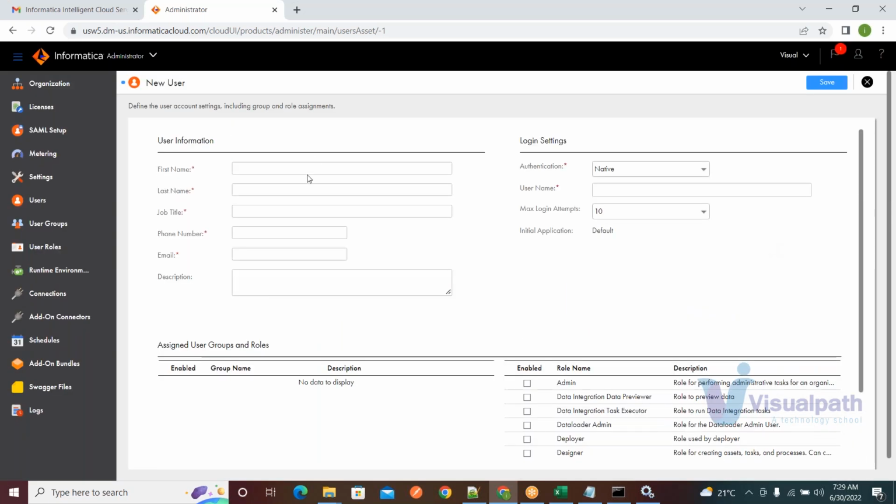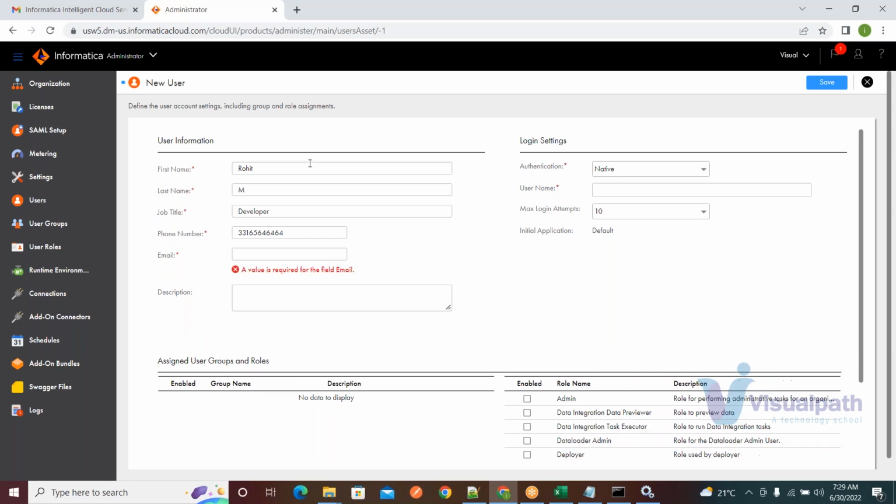For example, I give your name as Rohit, and your last name, let's say, I think your last name is M. Job title is developer, some random phone number, and your email. You get a mail actually, and you get a username as, let's say, dev underscore Rohit.